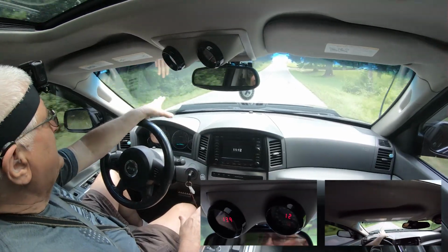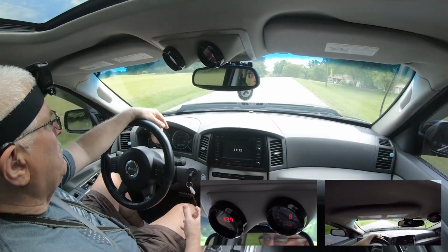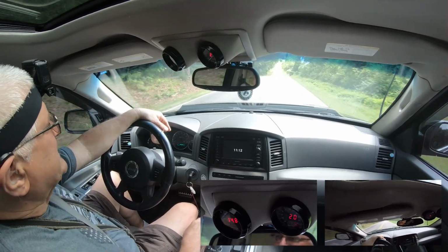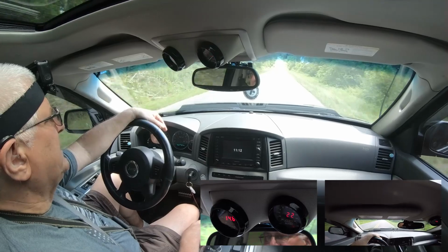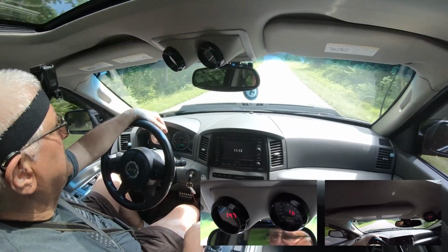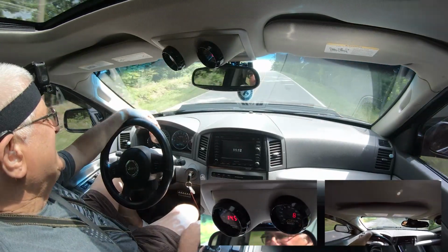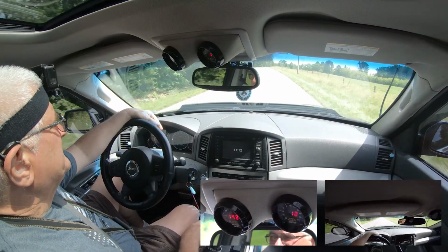This Jeep here doesn't have any other kind of features. It's a standard MMX front entry WK1 6-rib, not an 8-rib or anything, because I'm cheap and it's my own vehicle. So 6-rib was good enough. If we want to turn it up one day, we'll probably go to 8, and then we also have a surprise a little later for you guys with something new that's coming to our 8-rib world that we've been working on. We'll probably leave this vehicle and go to the next, which will be Bad Penny, and you step into that son of a gun, you know it. So it's almost 900 at the wheel on the 8.5, and it's a fun Jeep. We've had a lot of fun with it, daily driver racing and so forth.